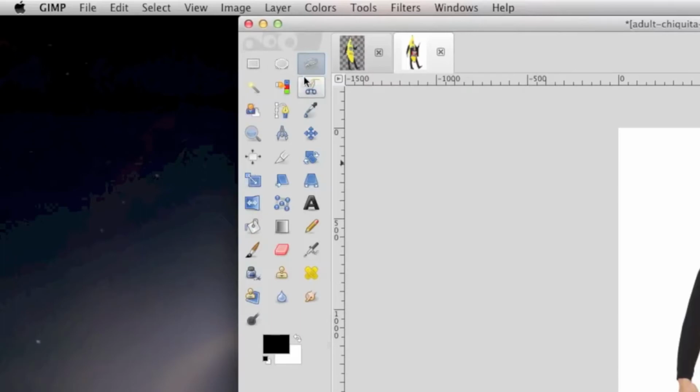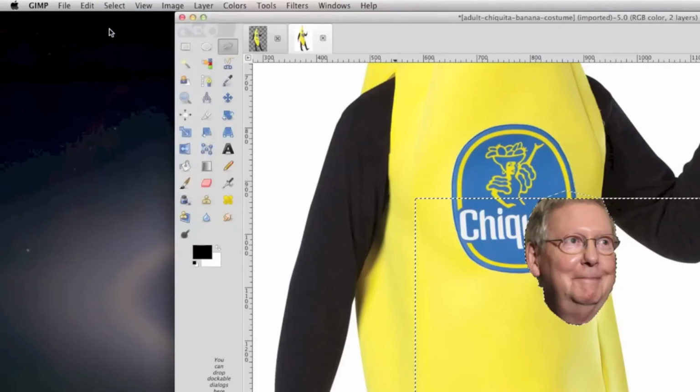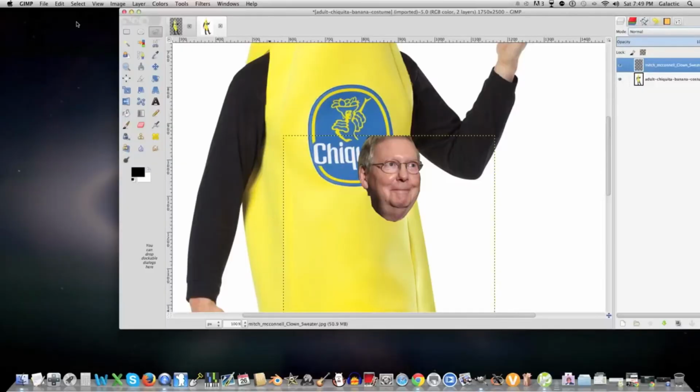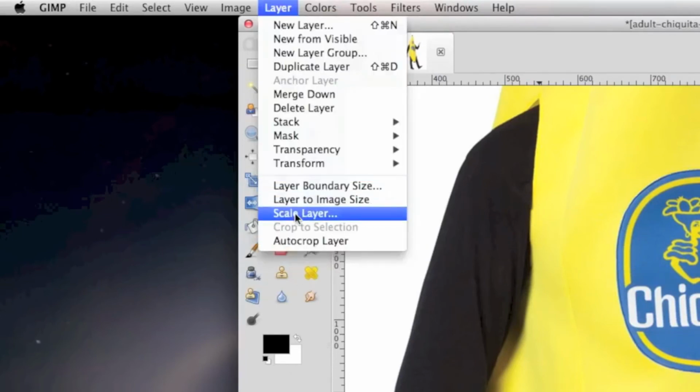Then go to the toolbox and click the Select tool. Zoom in a bit and make an outline around the part of the image that you want. If you mess up in your selection, just click Delete and it will delete the last point you made. To finish your selection, just connect to the first dot. Then do Select, Invert, and click Edit Clear. Select None. Good, now we have a floating head, but we want to make the head a certain size, so just go to Layer, Auto Crop Layer, then go back to Layer and click Scale Layer.